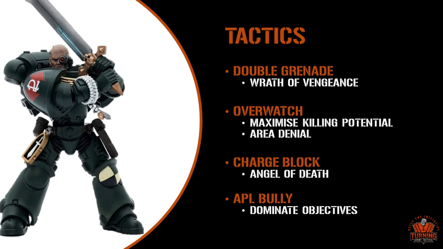The next thing I'll say, this is a generic point for elite teams, all right? You are 3 APL and you have to use that to bully your opponent on their objectives. So you want them to commit two models to an objective. Wherever you can, if you're moving, if you're charging, if you're shooting, just get a toe, one tiny sliver of your base onto their objective, so they have to now commit more models to taking it back from you. Keep doing that wherever you can.